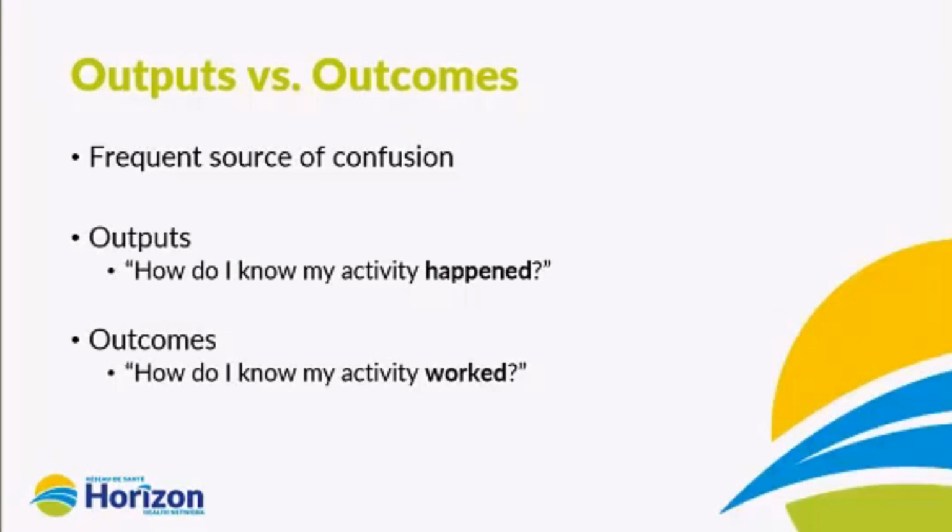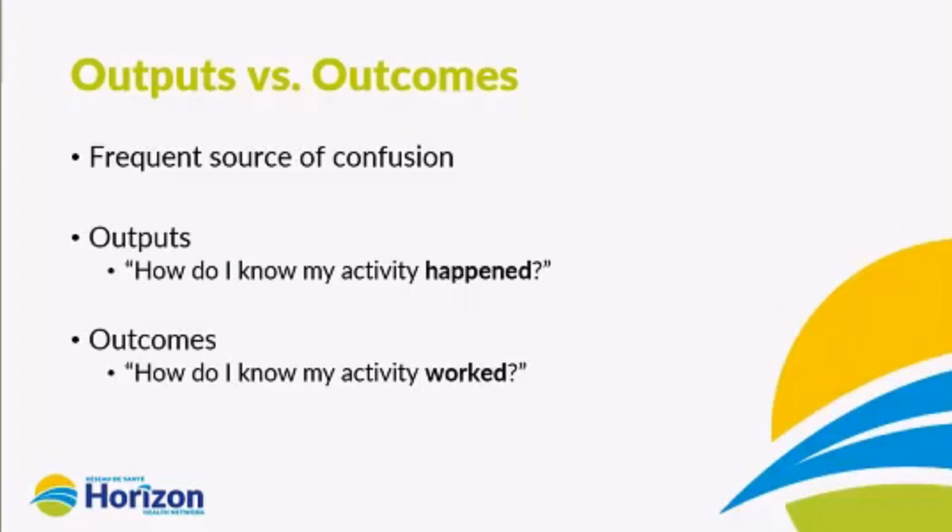And this is another assumption that we come into contact with, where people think, I'm going to do this program, it's going to increase awareness about the importance of vaccines. But then when they measure, well, the activity, actually we never delivered those talks in the way we thought we were going to, or we didn't deliver them at all, or put those posters up in the doctor's offices. So you always want to measure your outputs, and they're basically indicators that the activity took place. So if you're proposing to do X and that leads to Y, you want to make sure X actually happens, if that's important to this whole theory of change to get to your eventual outcome of increasing awareness.